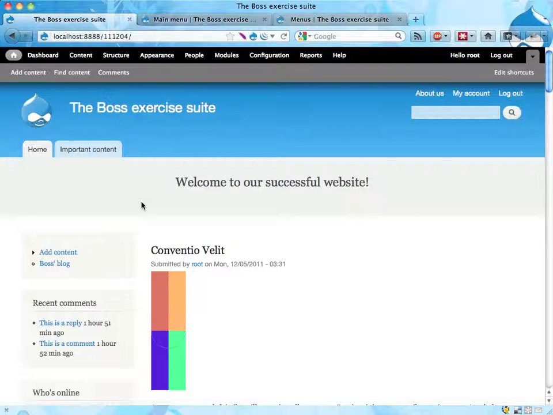not reusing tags and categories for this, because it's not really a tag thing here. The important content tag is not really a tag, it's some kind of thing that tells your site where this content should be displayed. And in that case, you want to use views instead. But it's a good example of what you can do with taxonomy terms.